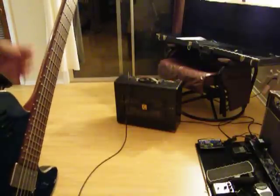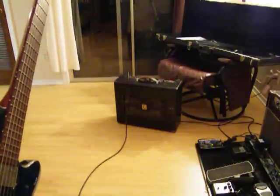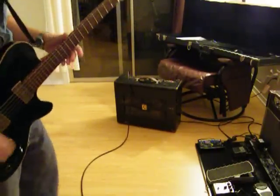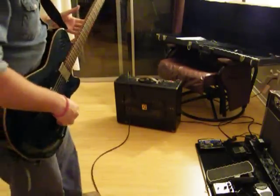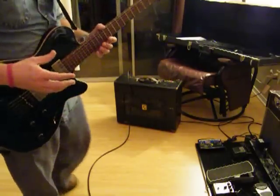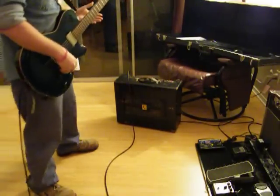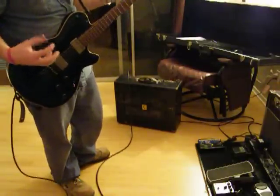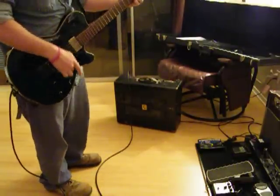I just wanted to do one quick video of this '51 Gibson GA-20 with a dual humbucker guitar, much like a Les Paul, SG, whatever. I'm using my blue Godin LGX with Seymour Duncan pickups. The amp is on about three-quarters of the way up, so about as distorted as it's going to get without being real flubby. So here it goes.